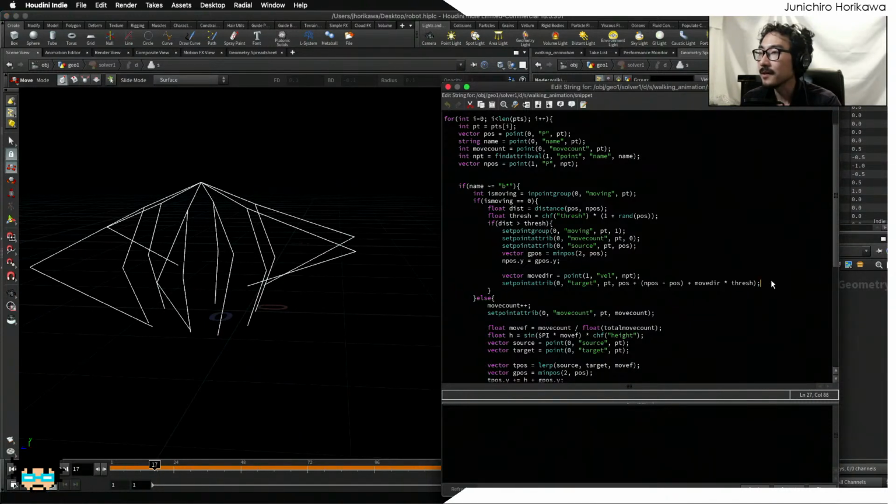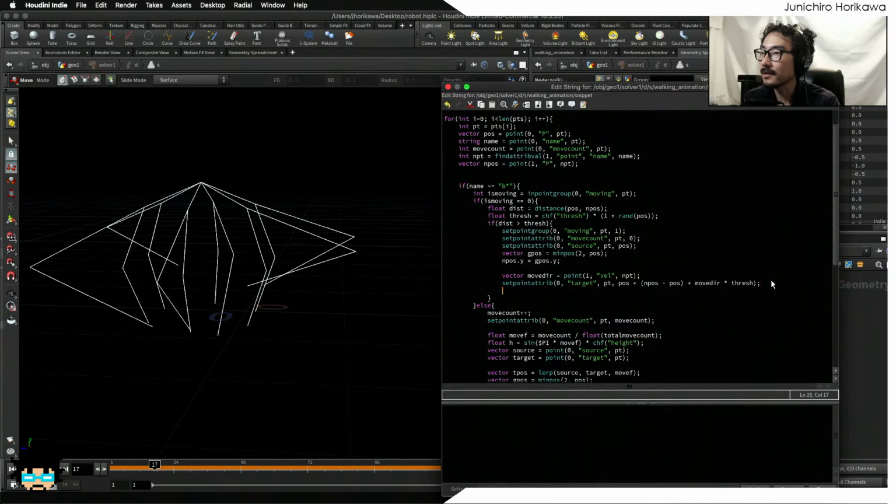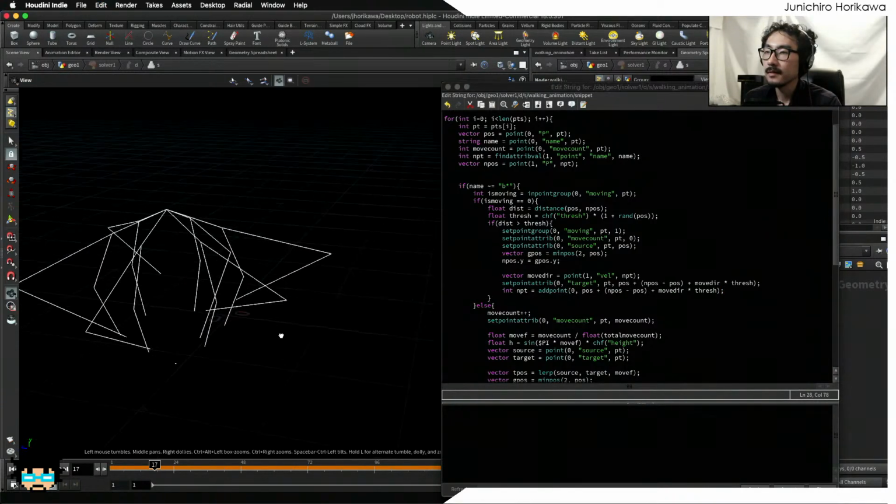Now let me check by adding this target point and see if this calculation is correct. Okay. Add point. Oh.